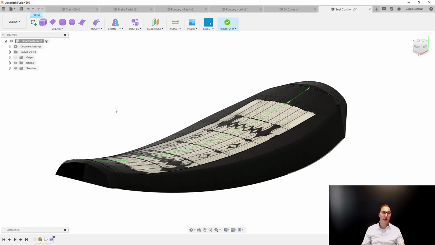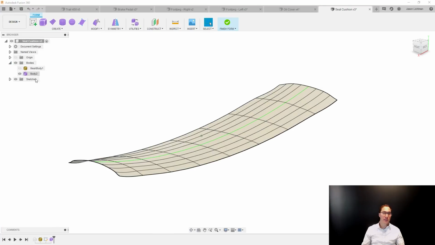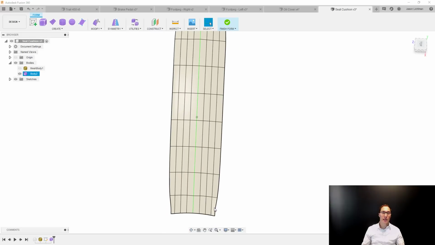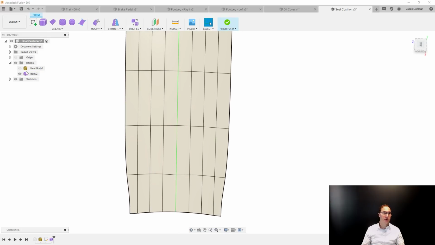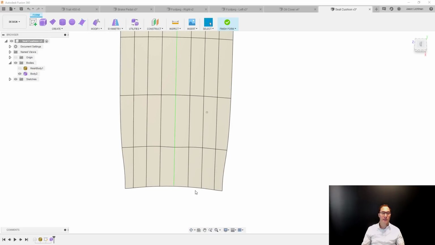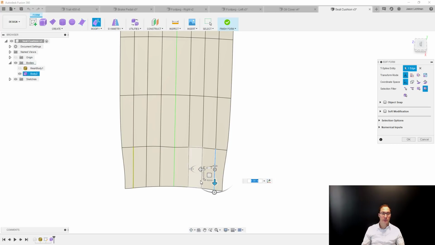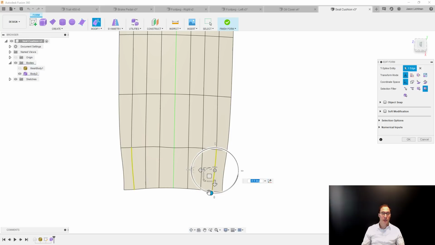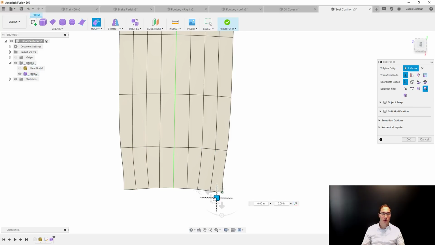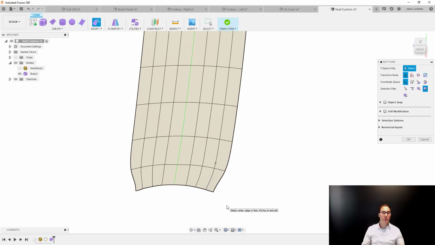And I could look at that, and if I want to clean it up, I could still clean it up. So if I want to straighten these lines up, like I have something funny going on over here in the front, I could take a region like this and rotate this just a little bit. Maybe take this one, rotate that one a little bit. Maybe move it over till I get this how I want it. Maybe take this one and move that over as well. You get to choose what you want to do here to manipulate your geometry. But overall, you're going to be able to manipulate it.